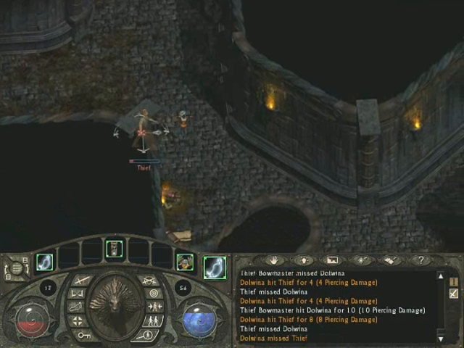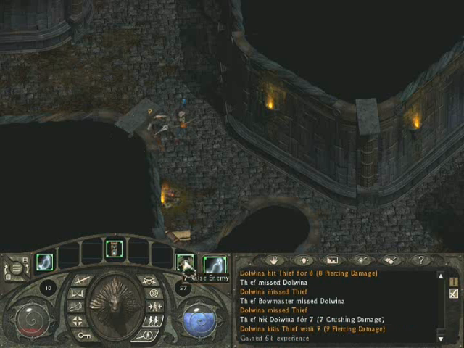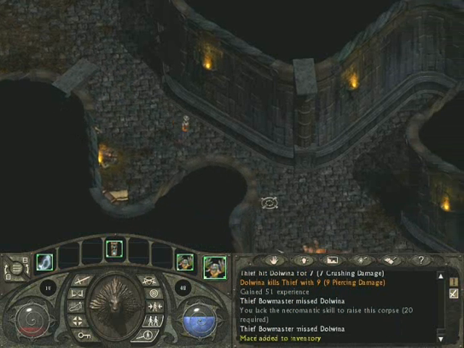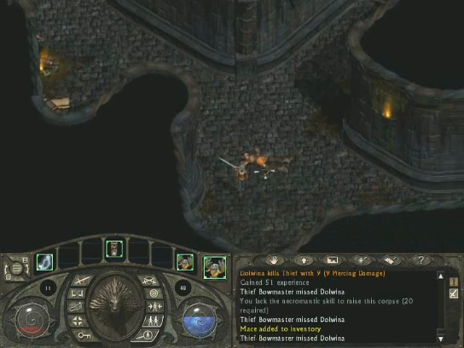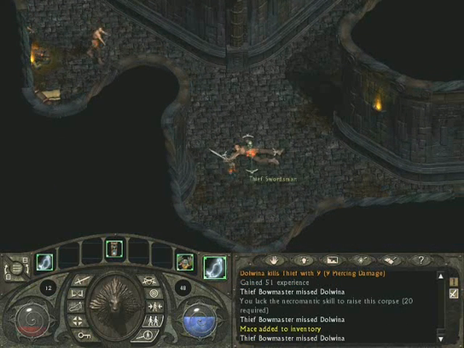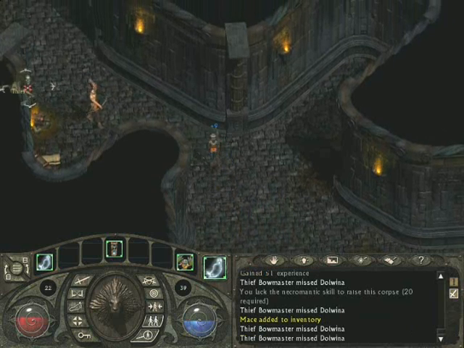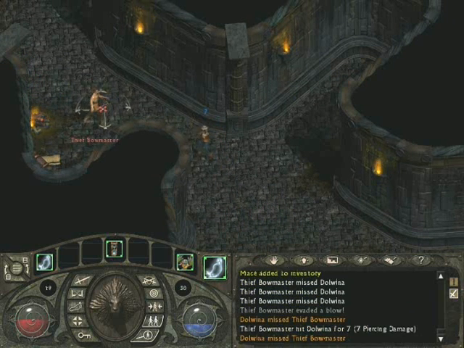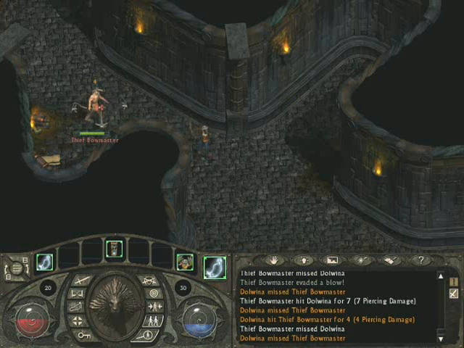I'm close to death, aren't I? And I can't raise you either. Wonderful. Alright, well, guess we're going to suck you up. When in doubt, pull a vampire. Come on.